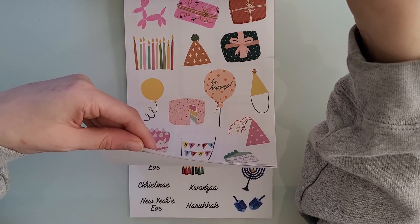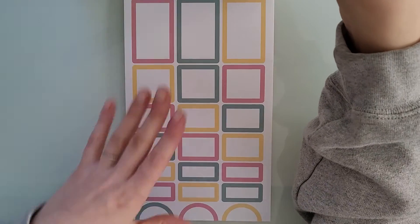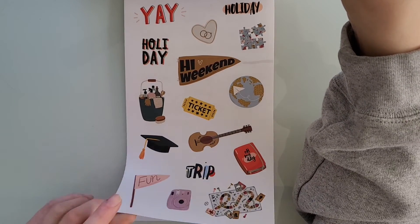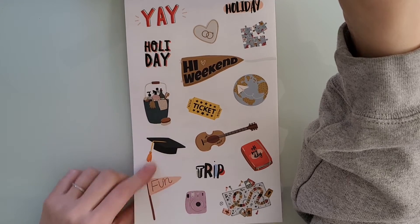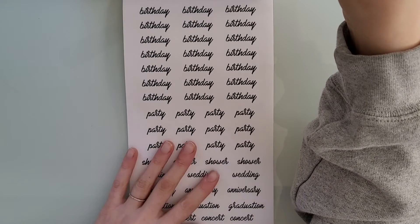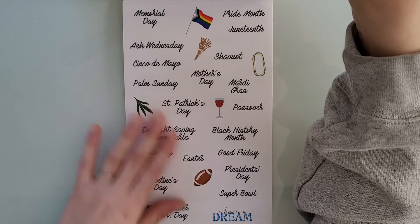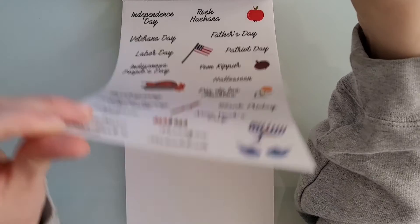And then this is not months, but there are some deco stickers for a happy birthday spread, with box stickers to match, which I think is really fun. And then you have some more random deco stickers for traveling. I think this could be used for a wedding, graduation, and this looks like a bunch of cleaning products. Then you have some word stickers: birthday, party, shower, wedding, anniversary, graduation, and concert. Just really functional stickers. We have holidays here, another page of holidays, and that is the sticker book.